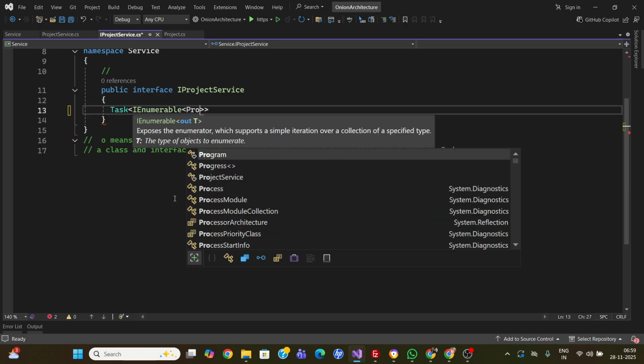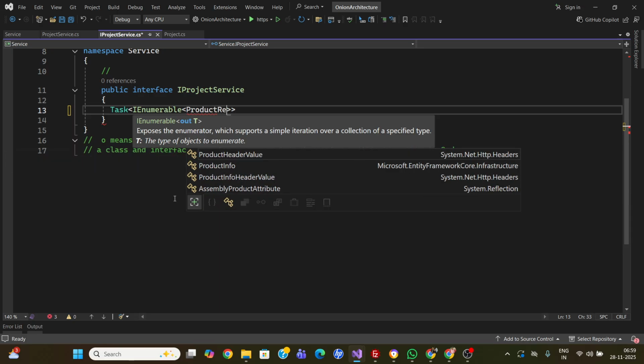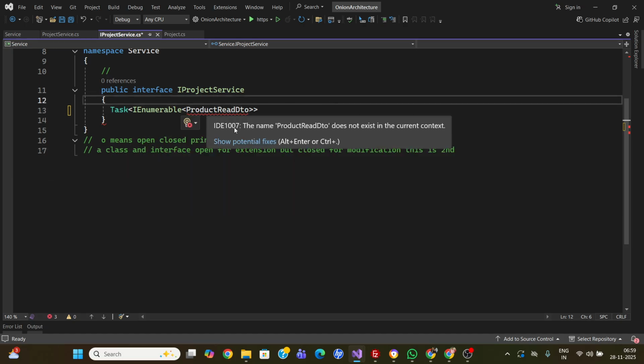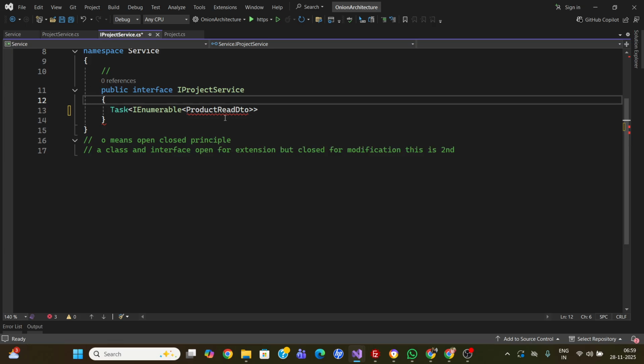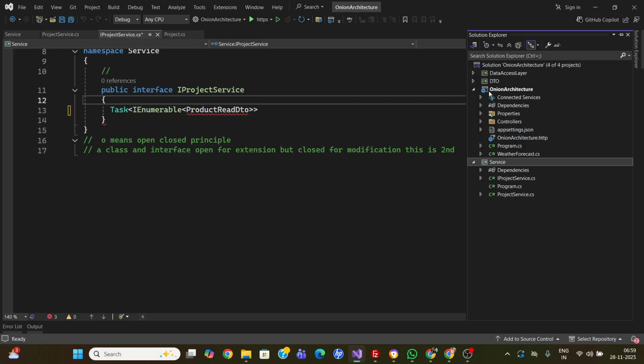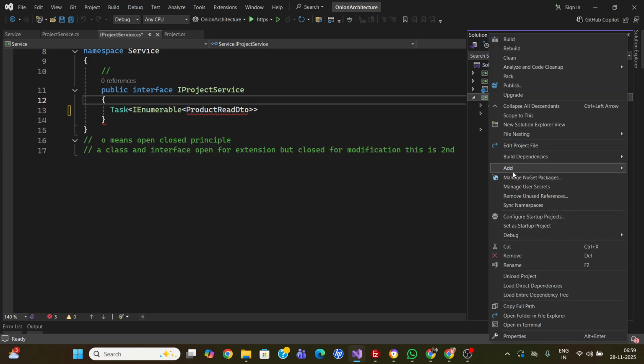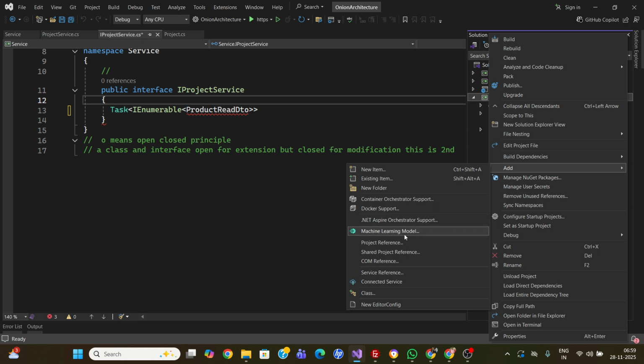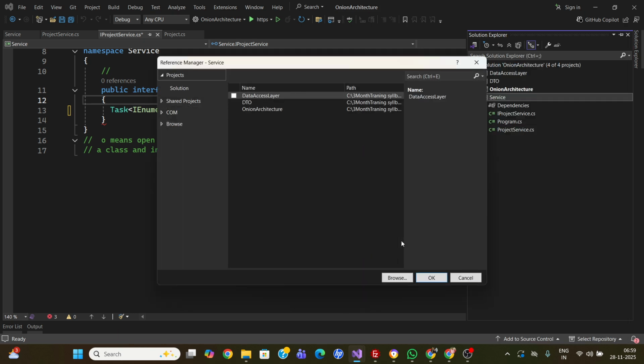So here we can make a DTO, ProjectReadDTO. You can see it is giving an error because it is not able to find this class, this DTO, because we have not added a reference of this console application. So right click, click on Add, and click on Project Reference.